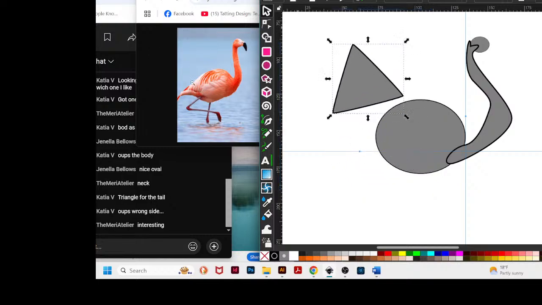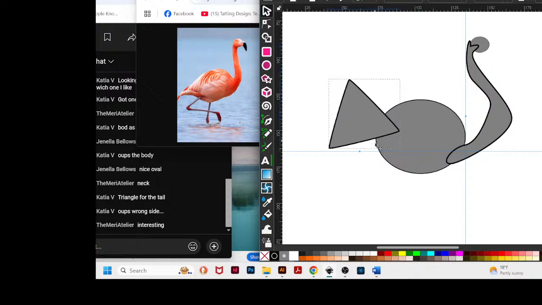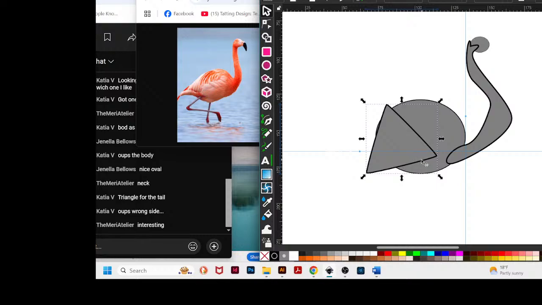Actually, look at the bottom line of where if you bring a line down where the bottom of the belly is, the base of the tail, what I can't see right now, but it looks like it's going to come out just about in line with that. So I guess I would want my tail to be here. I'm going to want it to be from the corner. I'm going to make that down a little for the width. Now it's going to have to be longer, so I am going to want to pull this lower left.